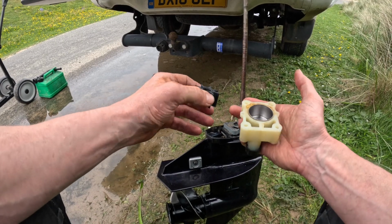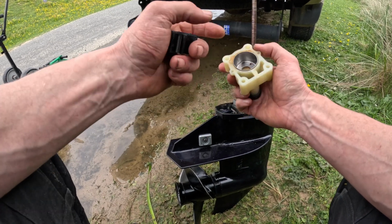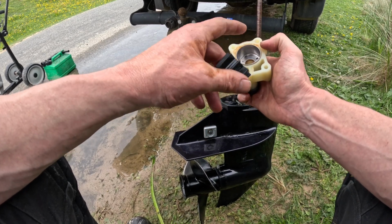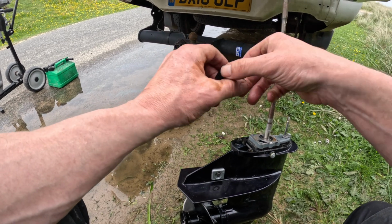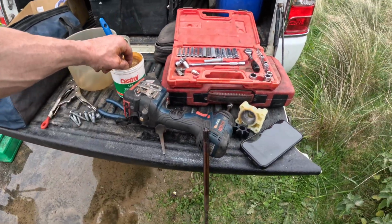There's a nice new impeller. Now, you can add a little bit of grease into the water pump body. However, I would just give a word of caution, and that is if you add too much, that will actually stop the engine from pumping water. So just be cautious when you do that. We're going to whip this key out and put a bit of grease on there.